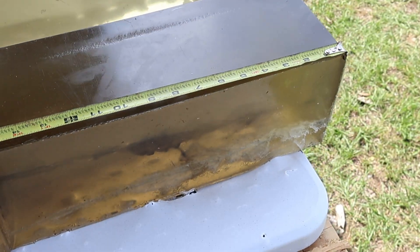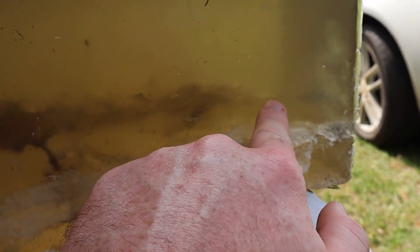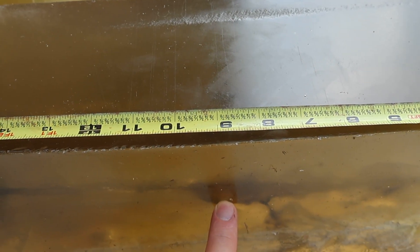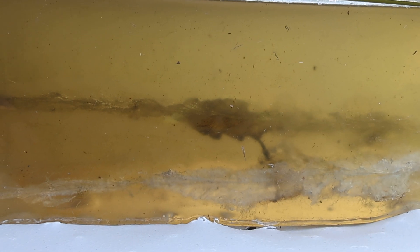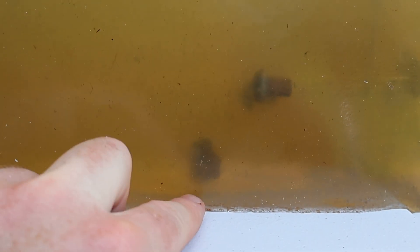Coming over to this other side to show you the wound track in the first block. Right here, that is one bullet track — it comes in, expands open, and starts to create that wound track, then tapers off. There's a blowup at about the nine inch mark, but it's a lot less explosive than say a 150 grain .30-06 load. These bullets do not blow up on impact — they don't rapidly expand like a 150 grain soft point out of a .30-06. They go in, open up, and penetrate really deep. All three bullets maintained their position and didn't tumble. We did get some good expansion.